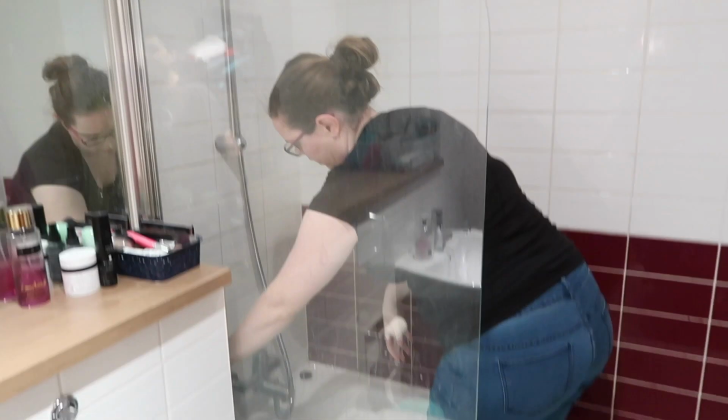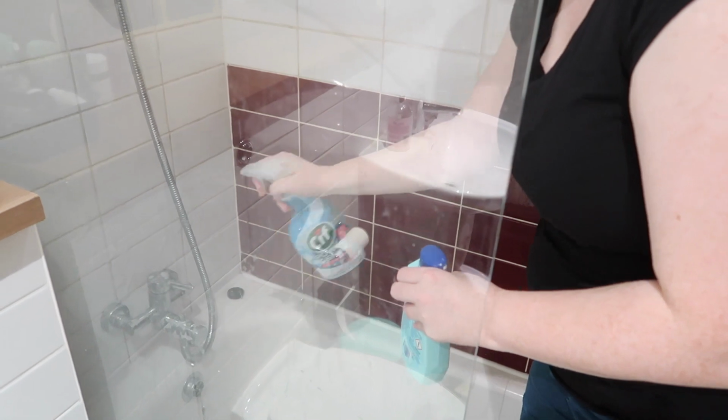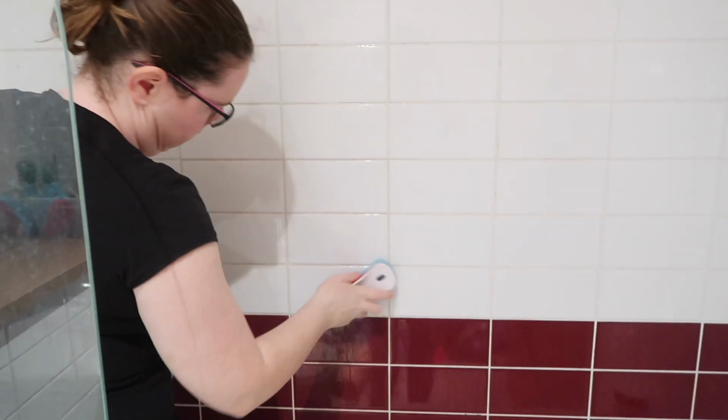So the product I am using here is Sif Power and Shine Bathroom. So I'm putting this all on the bottom of the tiles here, and then I'm going to use my Astonish bleach cream and a scrubber brush, and then get in all of that grout. So that's what I'm doing here.